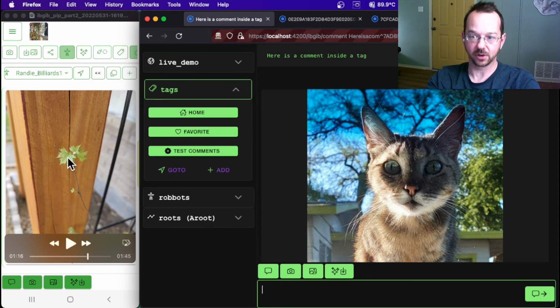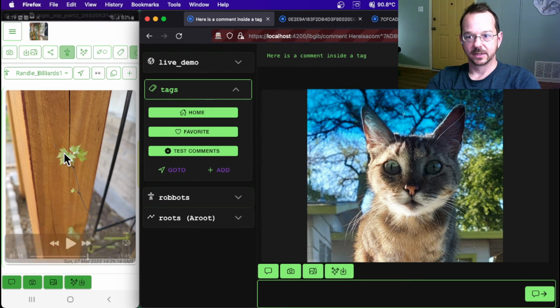So maybe I had a bug on here, and I want to know, what the hell is this kind of bug? Is it gonna kill my plant, or what is this fungus? Is this fungus normal?